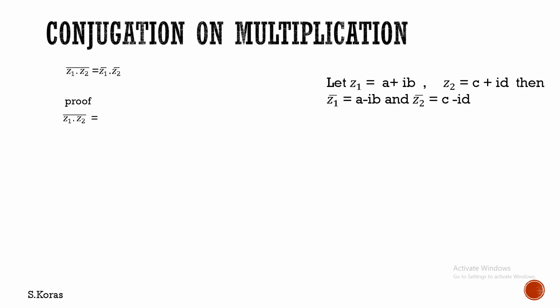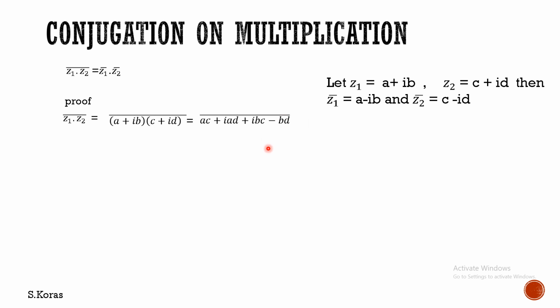So simply write for z1 a plus ib, and for z2 c plus id. Now we have to multiply like this: ac, then plus iad, then plus ibc, then plus i into i, that is i square, b into d, bd. Instead of i square we have to write minus 1. So the answer will be ac plus iad plus ibc plus i square bd, and instead of i square I have written minus 1, that is simplified as minus bd.